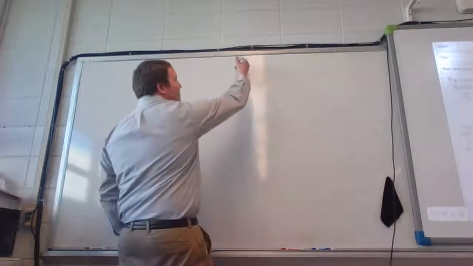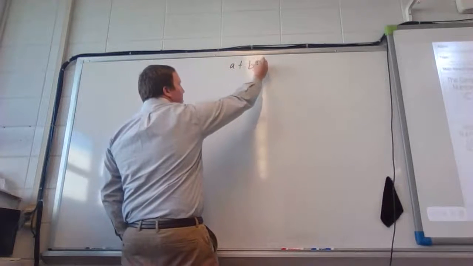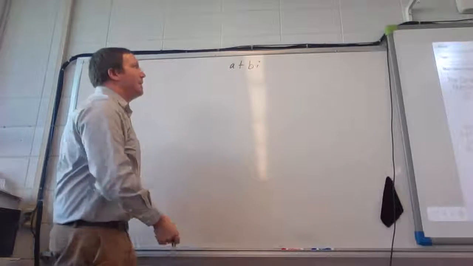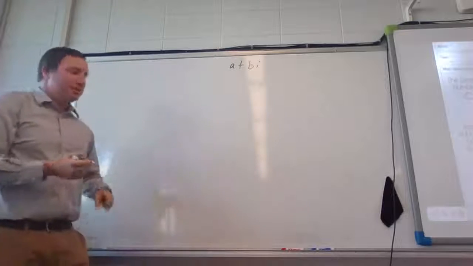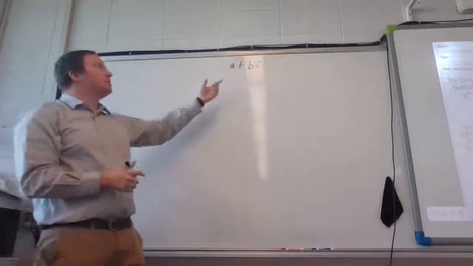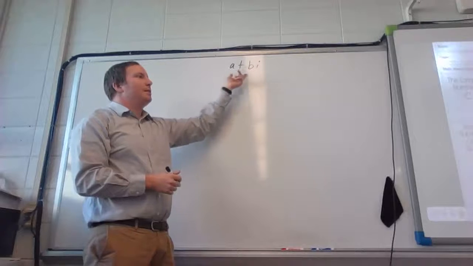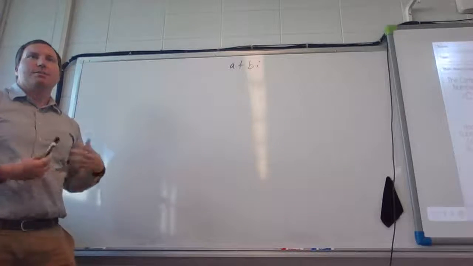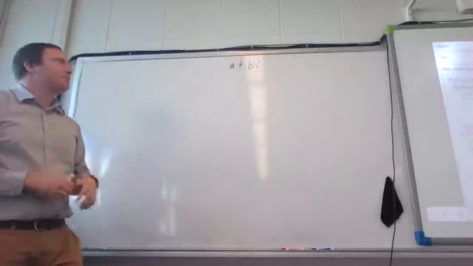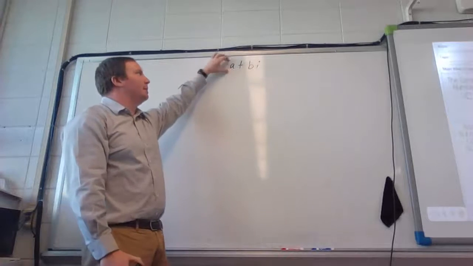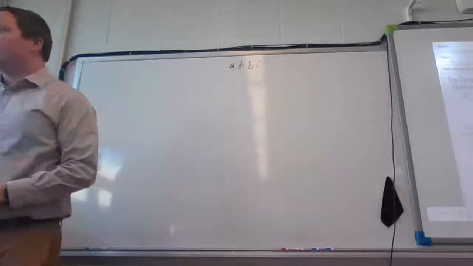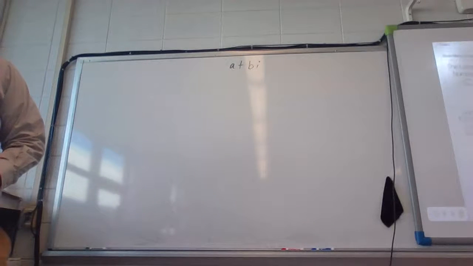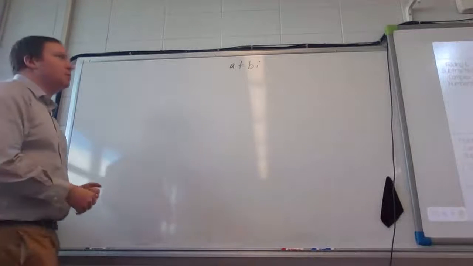And so we write these in the form of a plus bi, where again, a and b are both real numbers, and of course our i is our imaginary expression. So anytime we're dealing with complex numbers, we want to split it into this. Okay? That's going to be our standard form. That's our standard form for complex numbers, right? A real number plus or minus our imaginary piece. So with that in mind, we can start doing operations with our complex numbers.